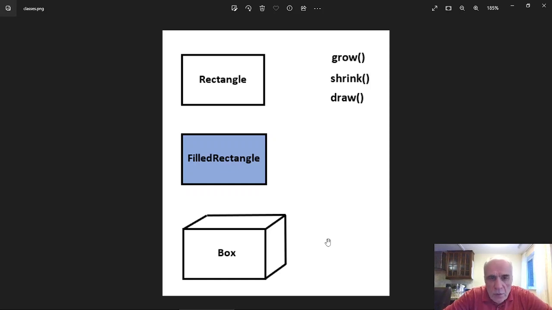So during the course, we are going to use those 3 classes or objects: rectangle, filled rectangle, box, and we will use 3 methods to manipulate them: grow, shrink, and draw.